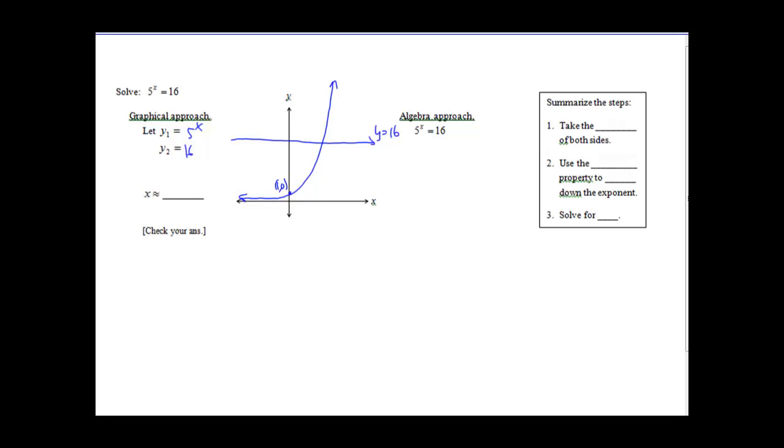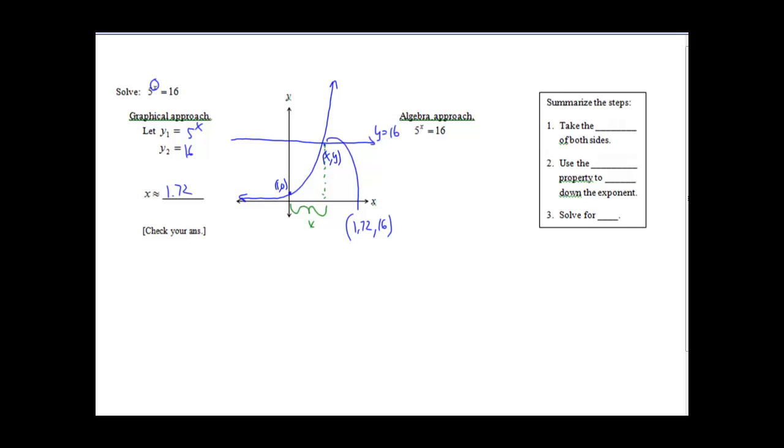Now, if you notice, these two lines intersect. That is the point at which they are equal. So this is some point x comma y. We're interested in the x value, so we're trying to find that x distance. If we calculate this intersection using the calculator, you should find it is 1.72 comma 16. So y was 16, and therefore x is approximately 1.72.